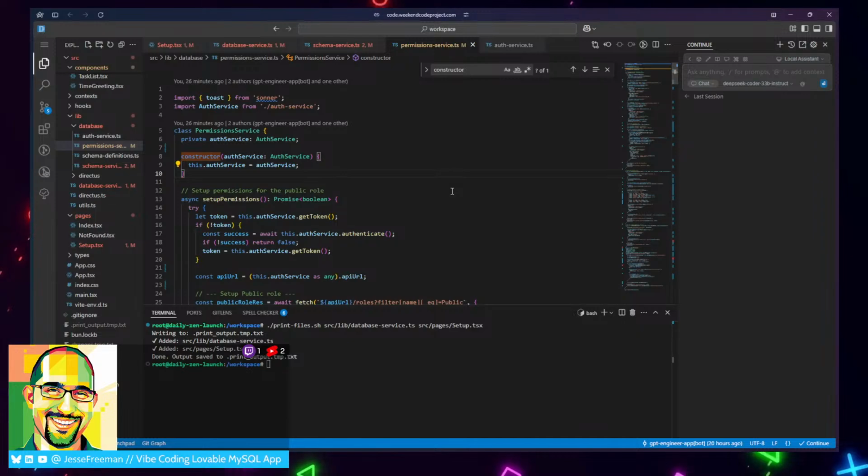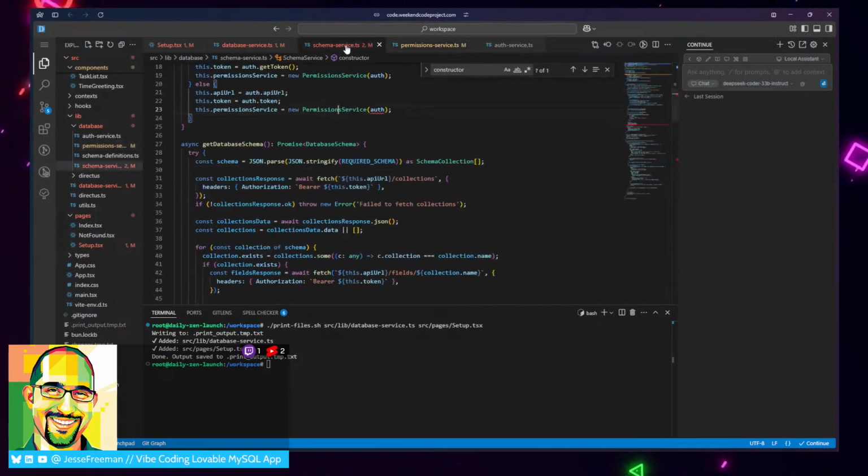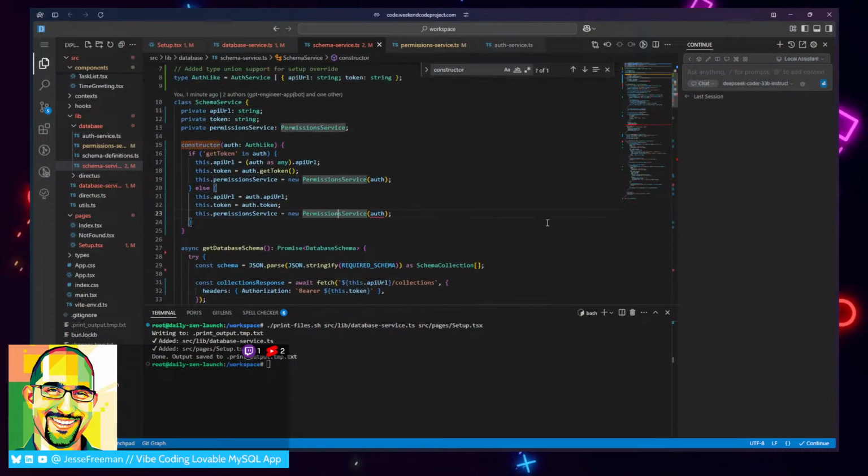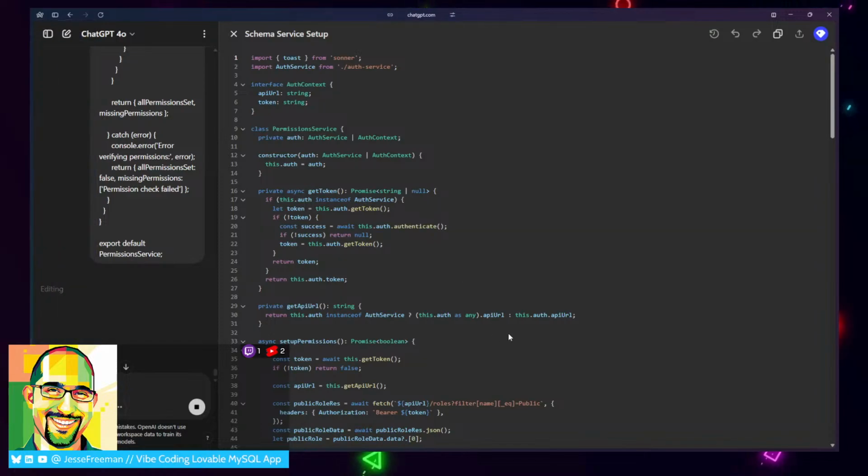I just want to take an inventory real quick of what's going on here behind the hood. Luckily, the schema stuff and this database stuff is all, well, no, that's not true. Permissions set up. Yeah, all right, let's see what it has to say for itself.